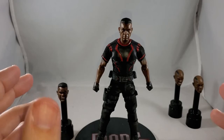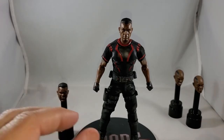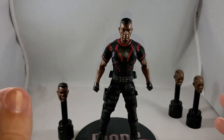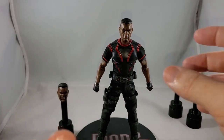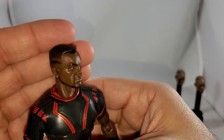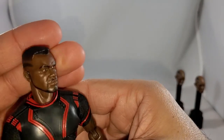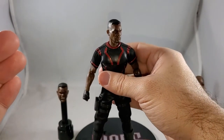So I know this video ran long. I'm looking at my clock right now. It's 18 minutes long. There was a ton of accessories. I went on about what the other version is going to look like, and so on and so forth. But overall, fantastic figure. I know he looks a bit dark on camera. I don't know if it's just my lighting. New camera and all. So just to give you an idea of what his face looks like, because when I put him back here, it looks really dark.